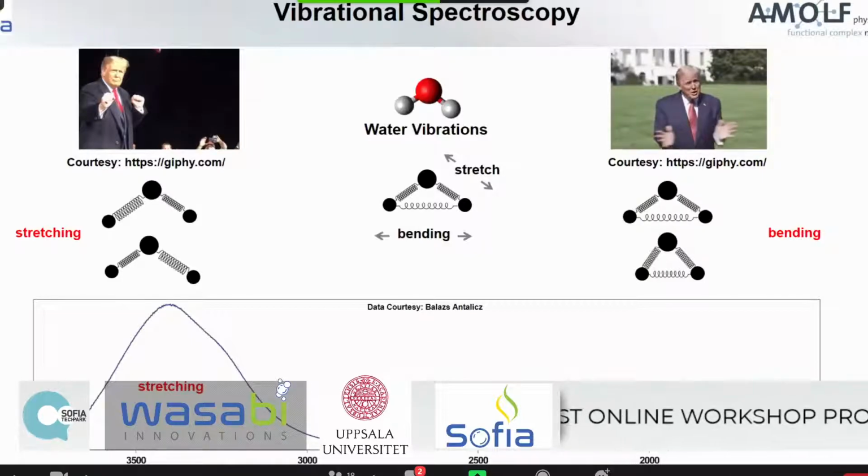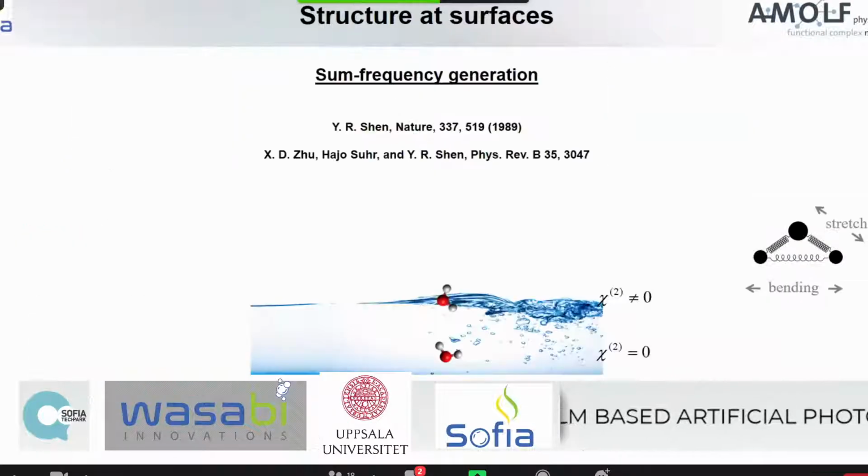Now, I need to get similar information at the interface. For that, I use a technique called sum frequency generation. I will not go into the mathematical details of the system. If somebody wants to follow it, there are references mentioned. Please do look into it. It's a really interesting technique.